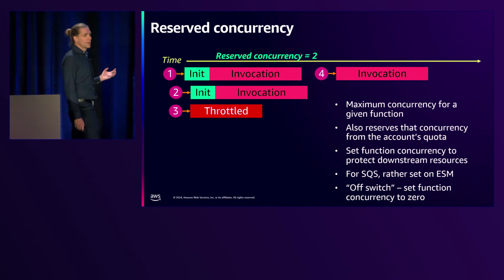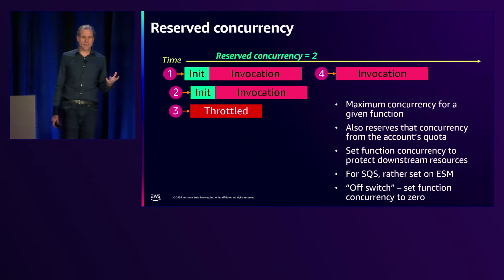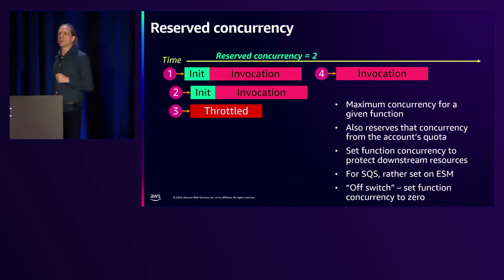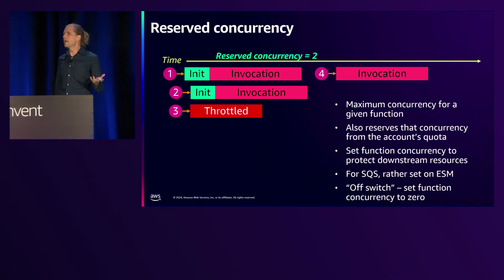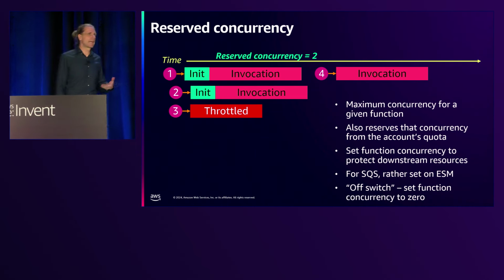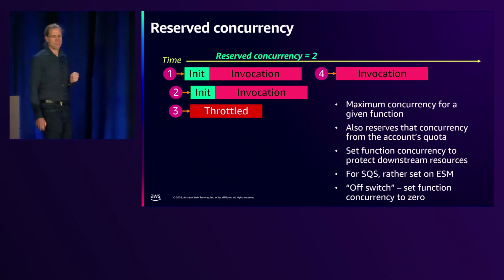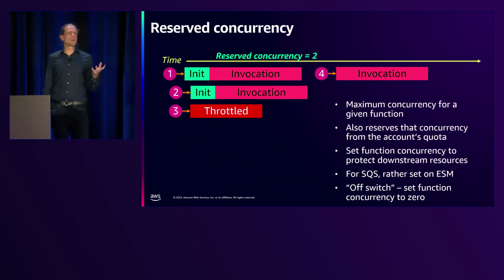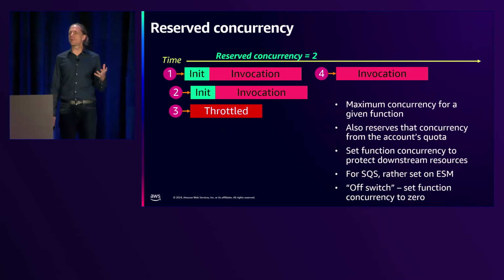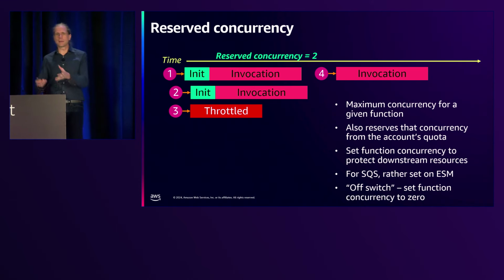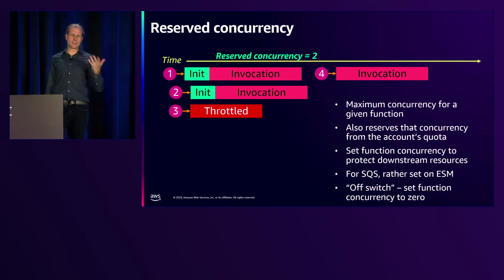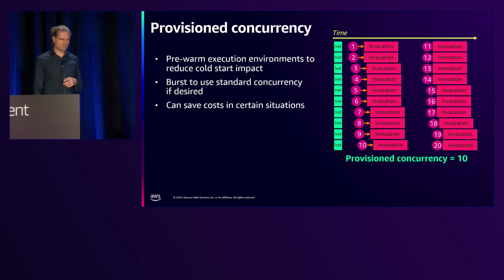And we've got cool things here. We can actually control this. We've got reserved concurrency, and this allows you to set a threshold of the maximum amount of concurrency your function can run. So if you can allow 20 connections to a database or 50 to an API, you can cap Lambda functions to run at that. And there are also some other cool things you can do with treating it like an off switch, just in case you have times when you've got maybe a downstream issue. You can sort of pause Lambda, fix the downstream issue, and then bring up your concurrency and continue.